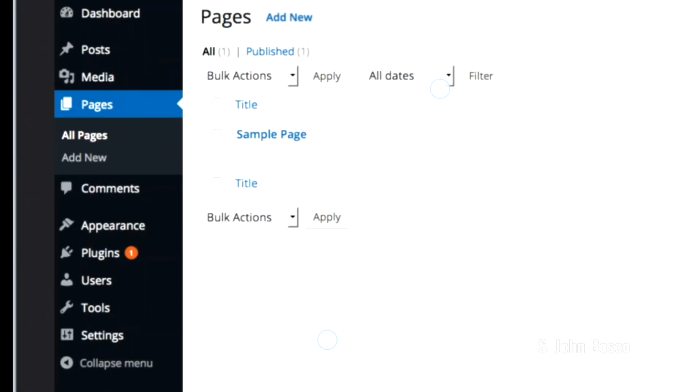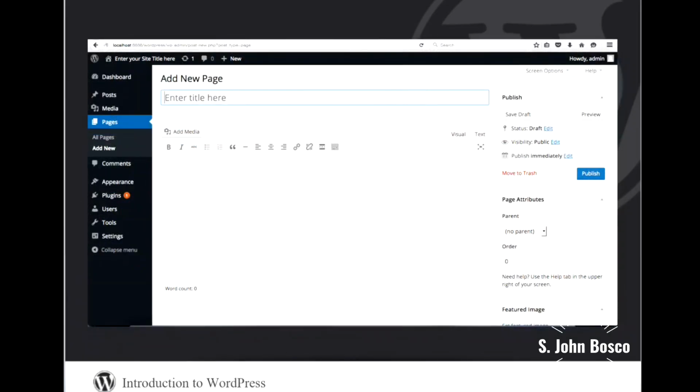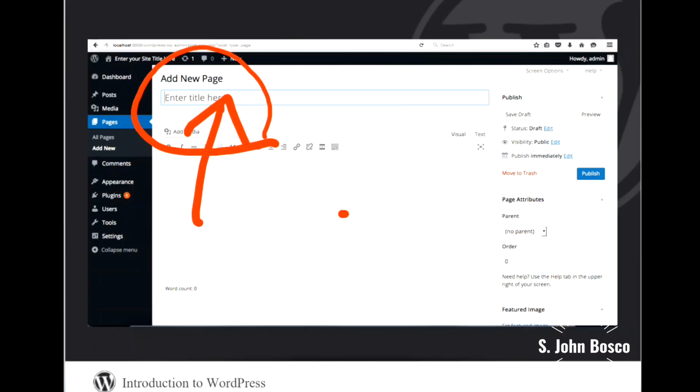After clicking on pages, it will ask for a page name. You can see here. You can give a name for your page. Also, you can paste your contents here in this place. You can add your content. You can have different contents here.